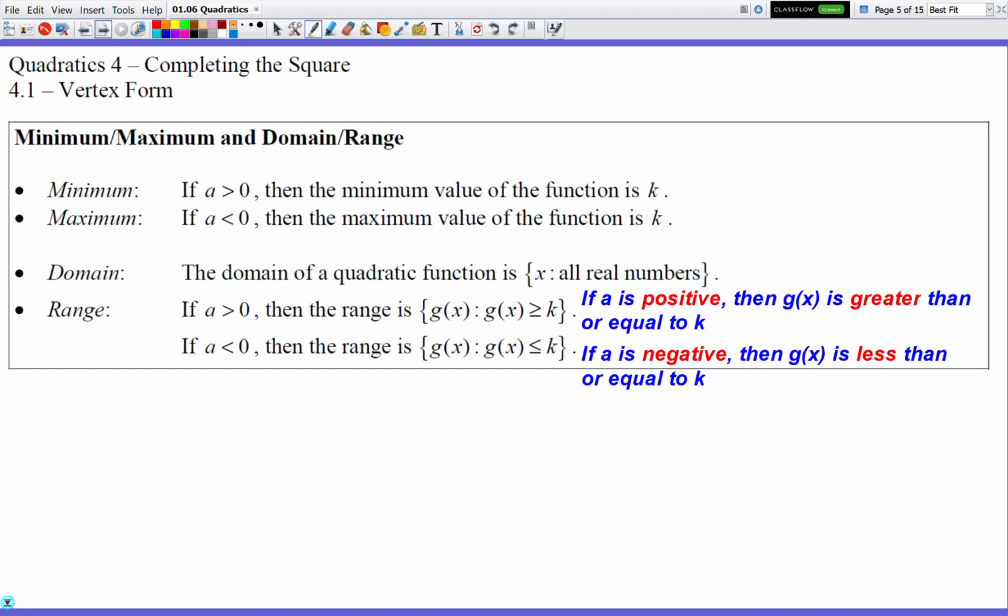All right, so we're also going to start introducing the concept of minimum and maximum for quadratics. You might have gone through that earlier in a previous section. We're also going to start to talk about domain and range. That's one thing you're going to notice we do a lot: whenever we learn a brand new equation or a brand new function, we talk about domain and range. We're going to start to identify what the domain and range are for that particular function that we're learning at the moment in that quarter.